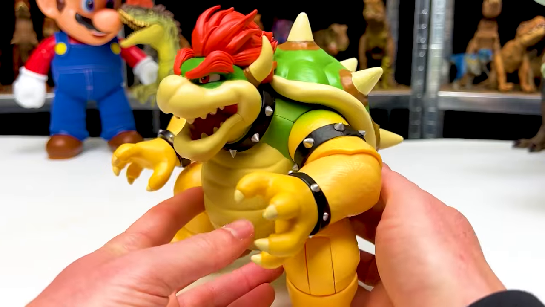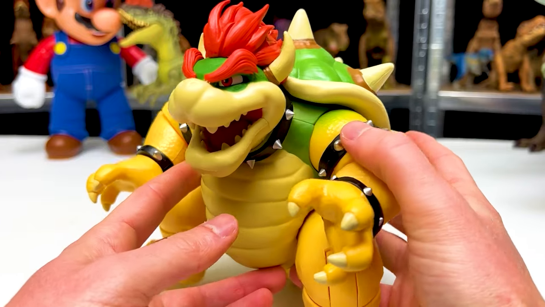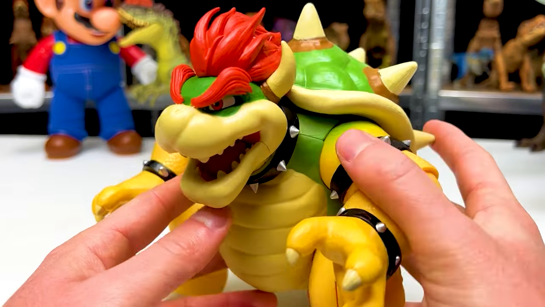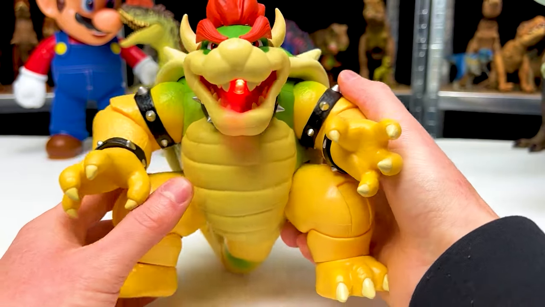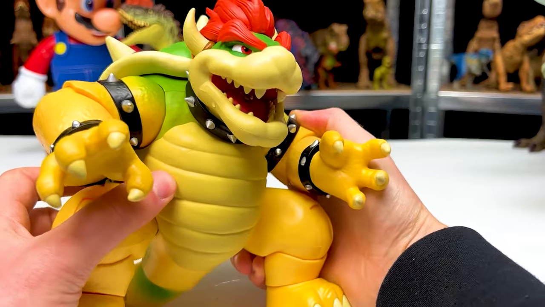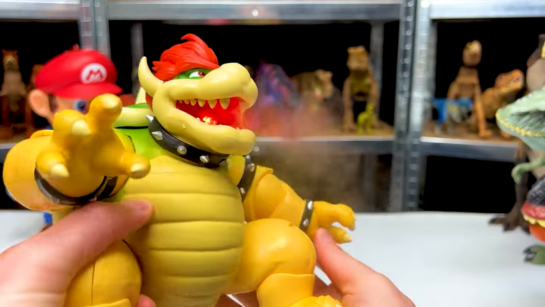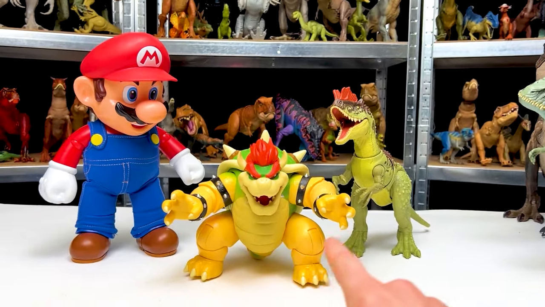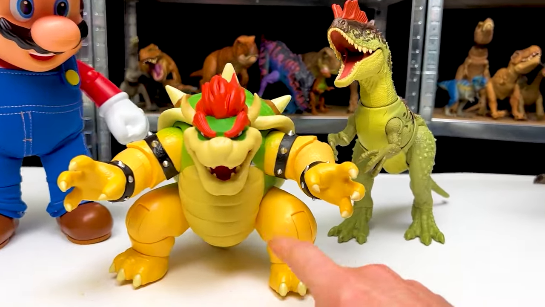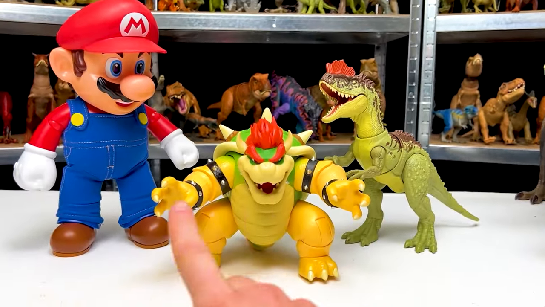But the coolest part about this figure is a hidden feature. When you press this spike, he'll actually breathe smoke, which is actually just steam, but let's check it out. Oh, there we go. You can see it a little bit right there. It is pushing out steam, so it looks like he's breathing out fire. That is pretty cool. So now we actually have a three-way face-off. Mario versus Bowser versus the Yangchuanosaurus. Which do you think would win?